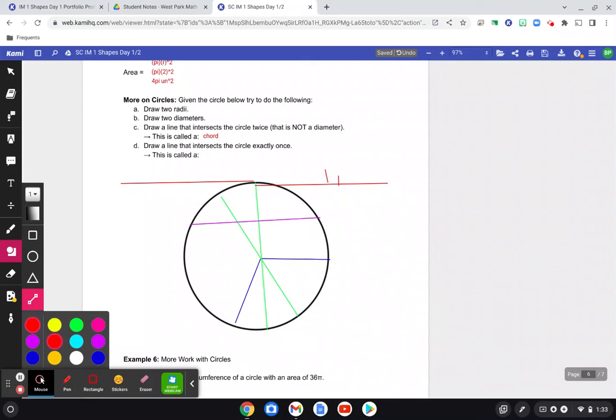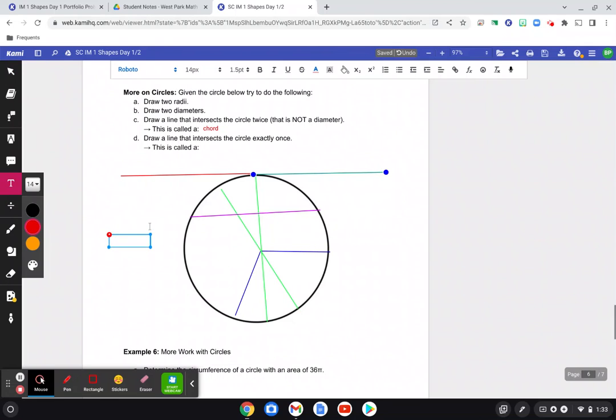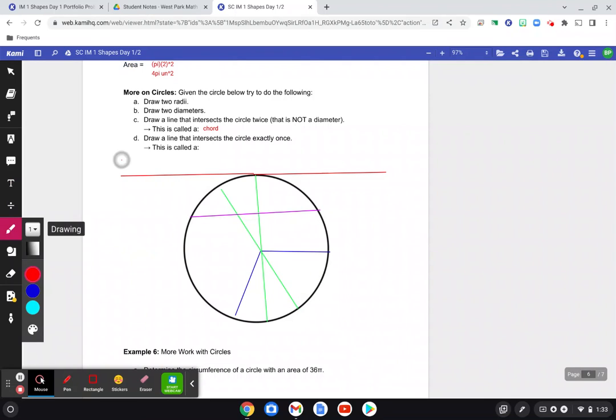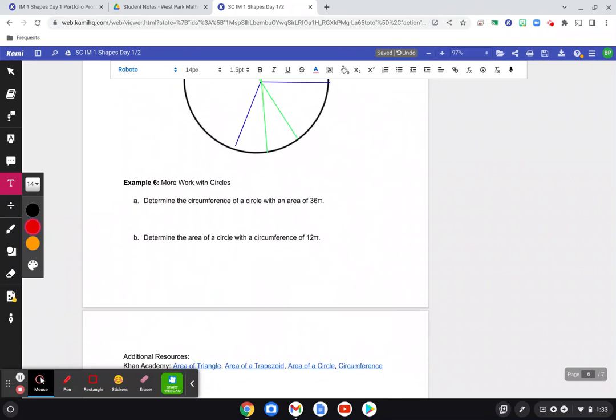Let me see if I can clean this up a little bit. I'd like to move this second line I made so that it actually connects. I struggle with that a little bit. There we go. All right, this red line right here, that intersects the circle at one single spot, okay? And that didn't end up being red. I'm sorry. But that red line, there it is. There you go. Okay, that right there makes what's called a tangent line. Okay, it touches at a single spot. Okay, this right here is known as a tangent, okay?